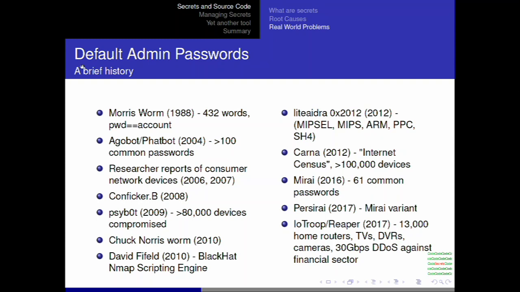This problem actually predated the internet. The Morris Worm on the ARPANET had two modules: one with 432 common English words or names, and a module that would look through the password file, find the account name, try that as the password, and try no password — quite effective. There have been researchers over the years who found vulnerabilities in commodity or consumer wireless access points and routers. There's a big list of all these common defaults that's available and used by many tools. David Fifield at Black Hat demonstrated Nmap's scripting engine being used to scan for his home camera, finding it, and trying a default password to get in.